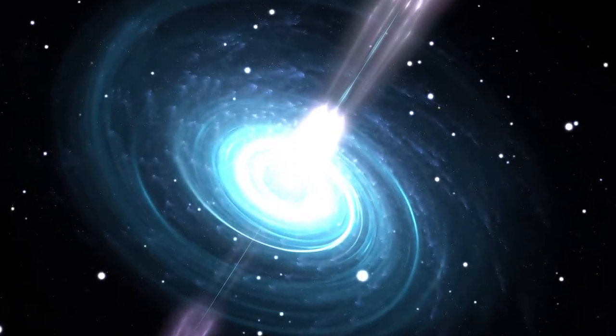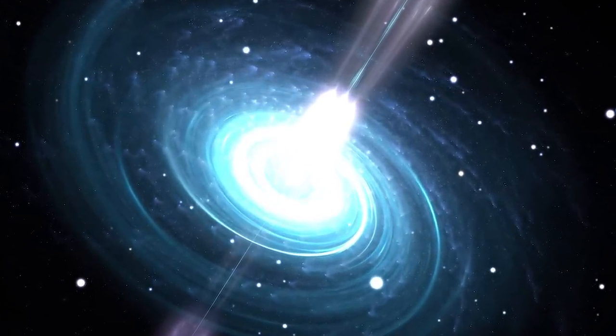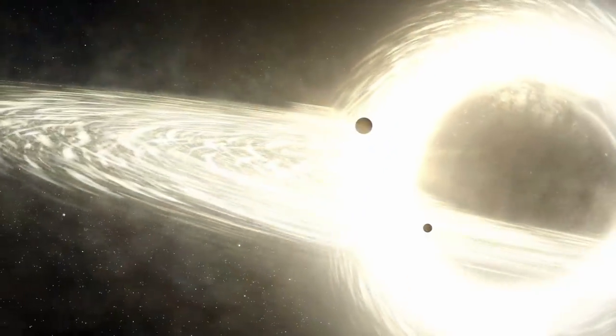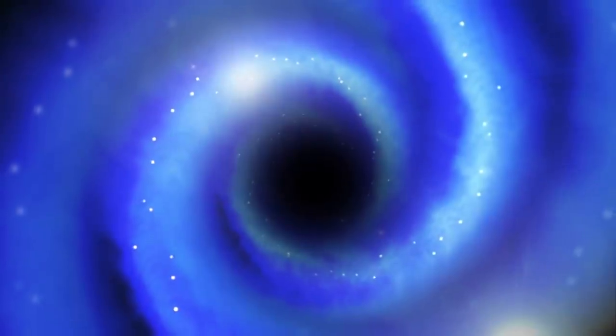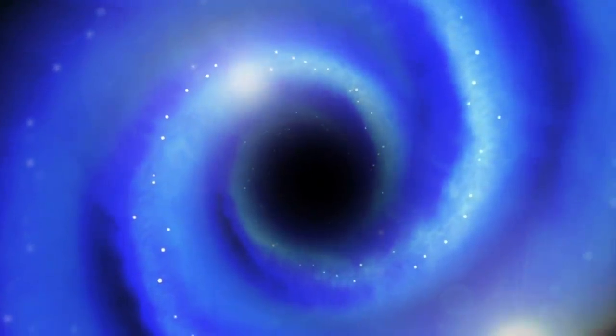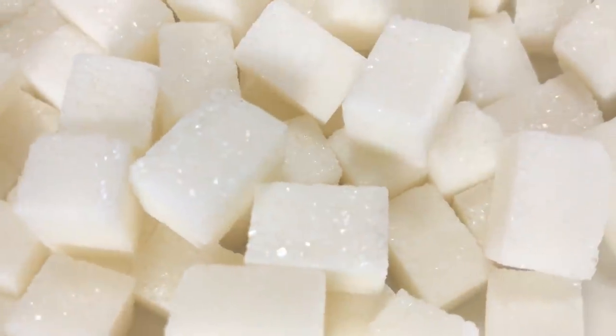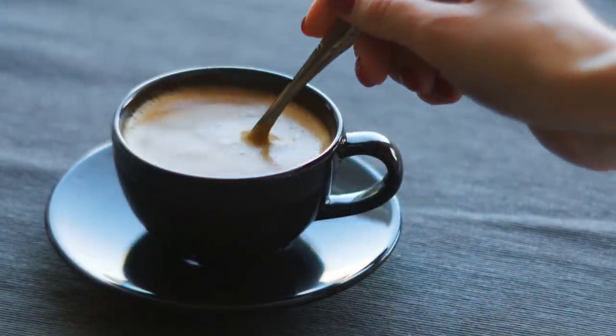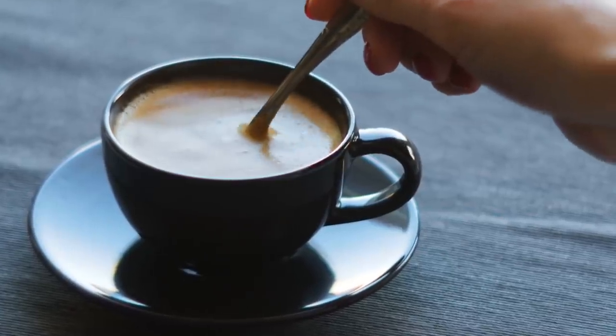So you may be wondering just how dense these neutron stars are and why they are the next most extreme objects in the universe after a black hole. Well, to put things in perspective, let's say for some reason you can acquire a part of a neutron star about the size of a sugar cube. That small chunk you have in your hand contains the mass of all the living humans on Earth. Imagine how sweet that would make your coffee or tea if you're British.